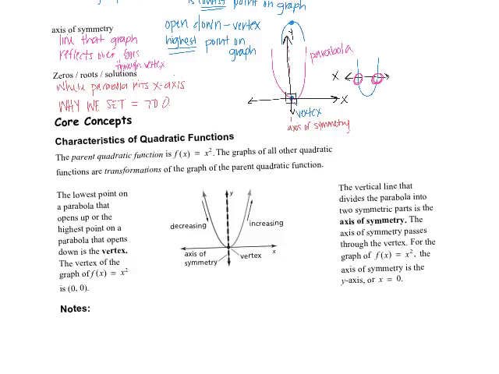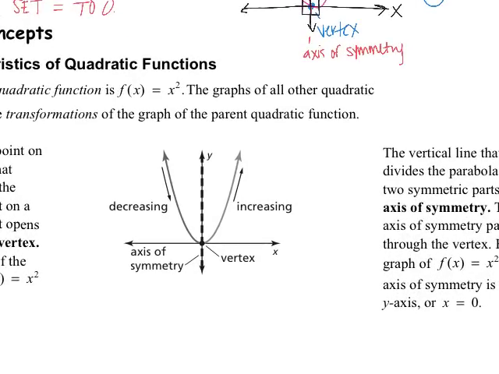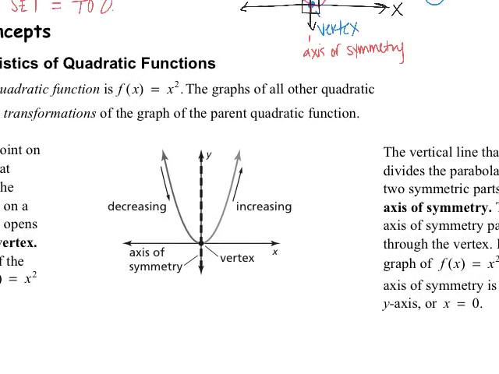Okay, so down here you will just see that they drew some things for you. They did add something. Okay, so notice the graph is decreasing on the left side, and then it hits that vertex, and then it's increasing. Okay, so that's just kind of how they all go. Or if it is opening downward, it would be increasing, hits the vertex, and then decreasing. Okay, so it can be the other way around depending on which way the graph is opening up.